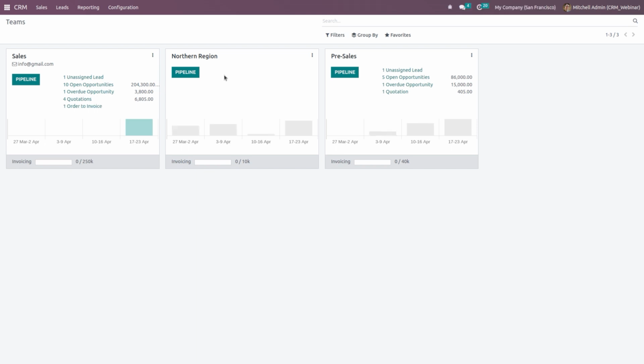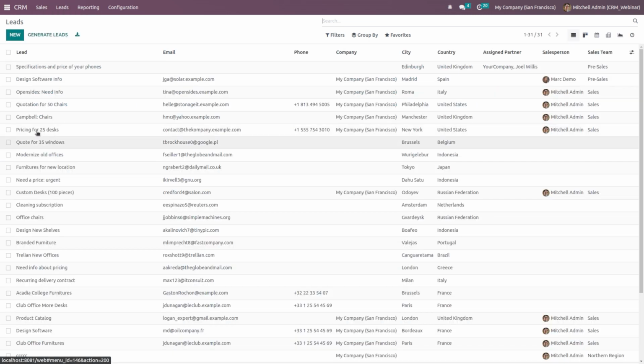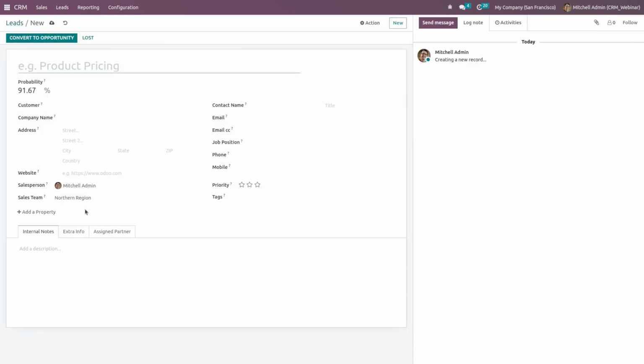Now you can create a new lead in the sales team that we created, Northern Region. For that, I'm going to the leads and creating a new lead. You can choose the sales team as Northern Region and the salesperson as Machine Admin.